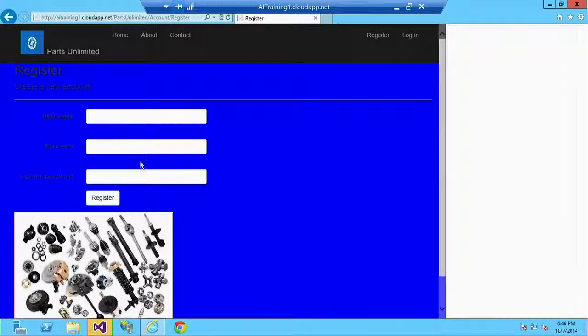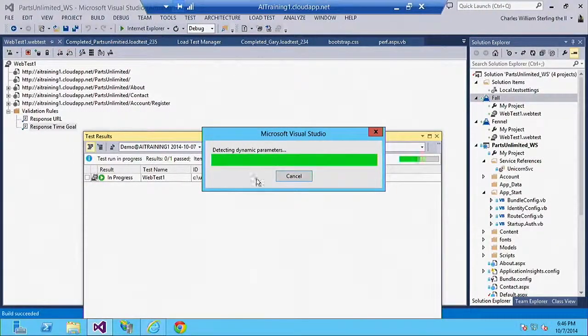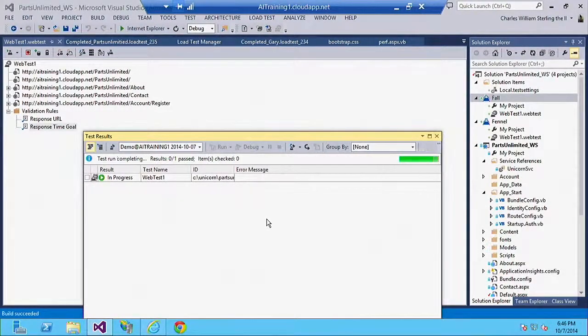So let's go ahead and stop this and show you how I could go ahead and change the distribution of my different web tests that I may have created before, and how to actually step that user load and change the things like duration.